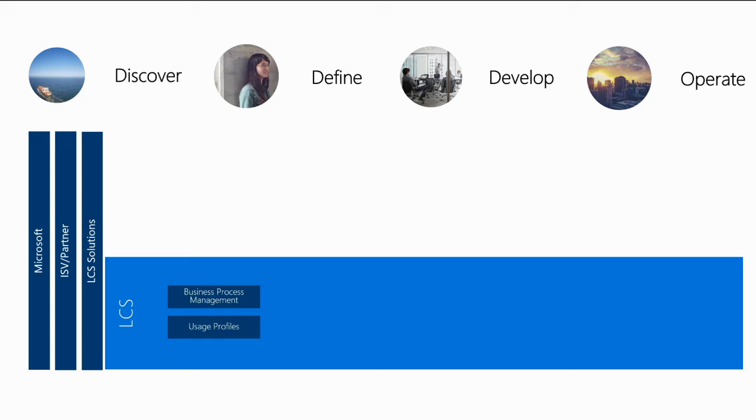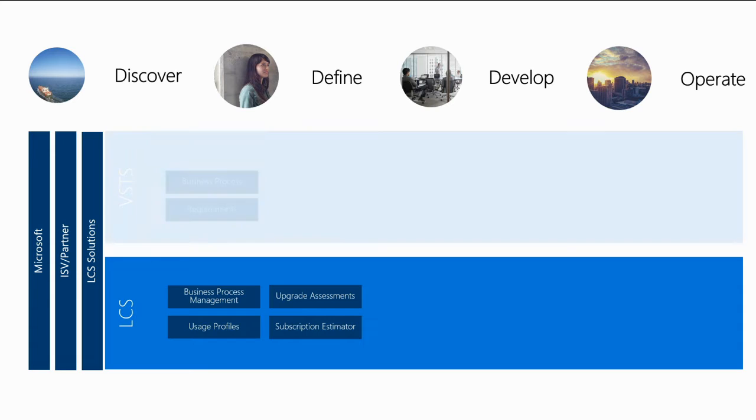Usage profiles, Paul's going to talk through today as well, so you can see how they've changed from 2012 to AX7. The next is around upgrade assessments and subscription estimator. Again, Paul's going to talk about that tied into the usage profile. These are LCS-based tools. They've been around for a long time, but we are changing them to update to AX7. So what you will notice now within LCS is there's quite a lot of difference if you create a project as a 2012 project versus a 7 project. A lot of these tools will be different depending on the one you go into. Today, everything we're going to be looking at is on 7, okay? So it's all on the new tool set that we've released.